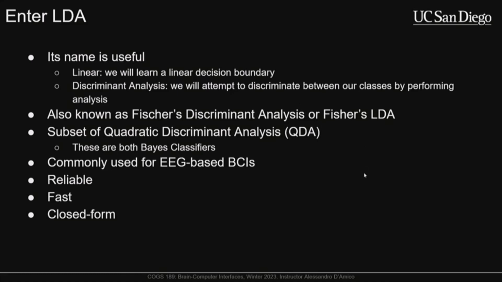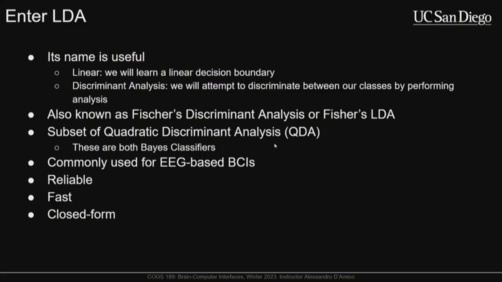Some people also call it Fisher's discriminant analysis or Fisher's LDA, and it is related to quadratic discriminant analysis. The way that it's related, I'm going to try to be pretty math light for this lecture because I know that we have varying math backgrounds in this class. But essentially, LDA is a subset of QDA, and the thing that's different, as we'll learn, is LDA assumes that both classes have the same covariance matrix, and QDA uses a separate covariance matrix for both classes.